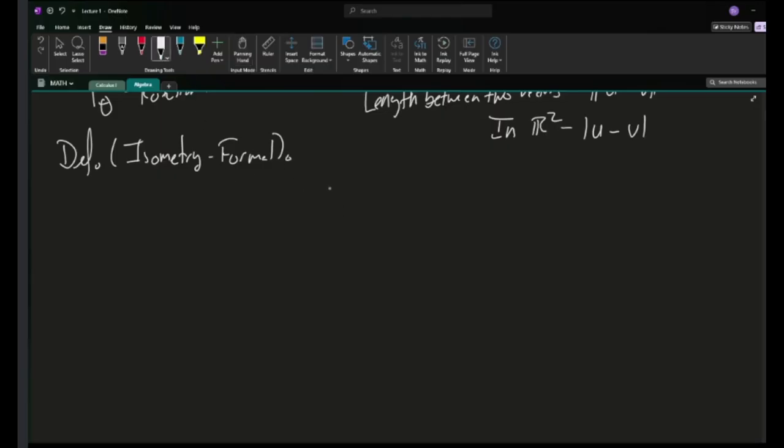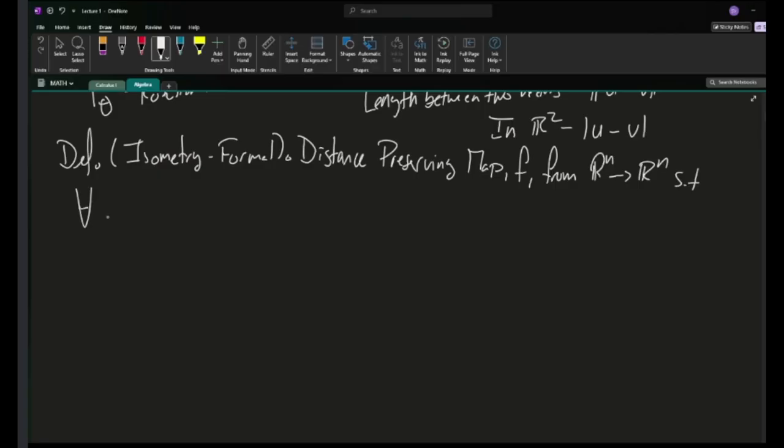There's no inherent difference; these norm operators will still function regardless. Going forth, an isometry in Rn is a distance preserving map f from Rn to itself, such that for all u and v in Rn, the norm of f of u minus f of v is equal to the distance between the domain elements u and v. I'm kind of blanking on the terminology.